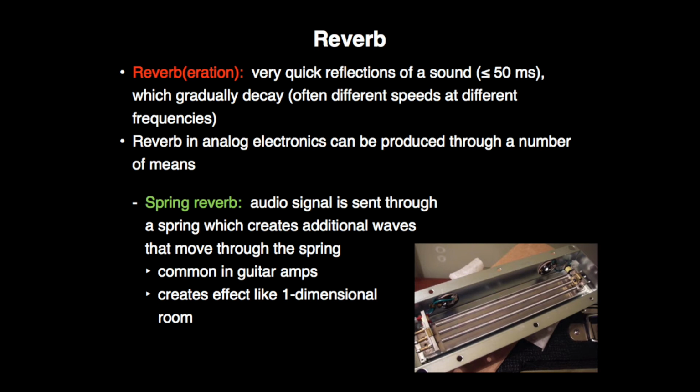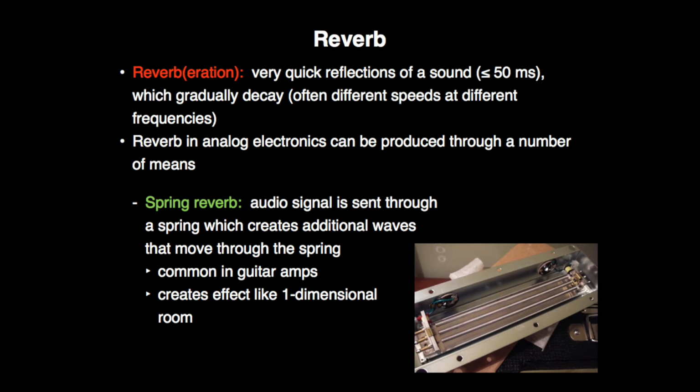These reflections, which happen really, really quickly, also gradually decay, and they're often going to decay at different speeds at different frequencies. So reverb occurs naturally in a lot of different spaces, and you may walk into one room where the reverb is really low in pitch, where the lower frequencies are reinforced based on whatever the room is made out of or the size of the room. If you were to clap your hands, the reverb is going to sound kind of low and dark, and other rooms might have very bright reverb where the higher frequencies are the ones that are reinforced and the low frequencies decay rather fast. So if you were to clap your hands in that room, the reverb might be very bright sounding and the higher frequencies are reinforced.